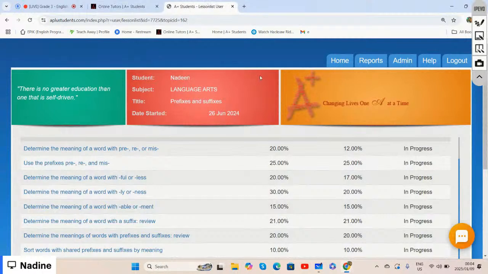All right. So this chapter is a continuation of our previous lesson on prefixes and suffixes. There is still a whole list of lessons.